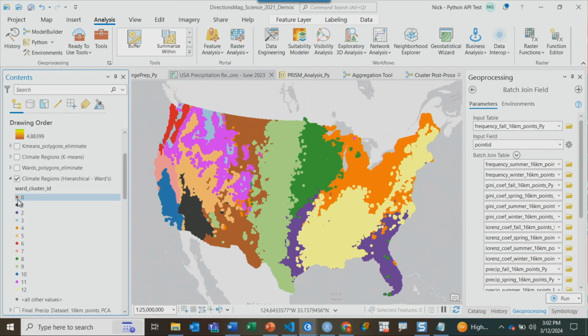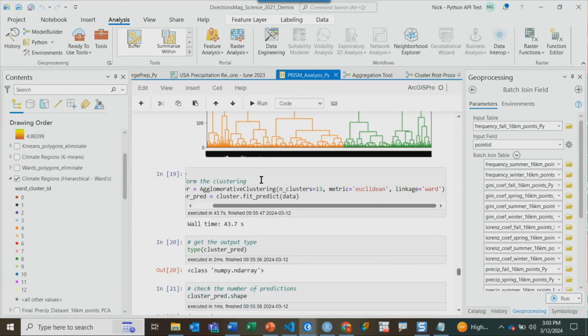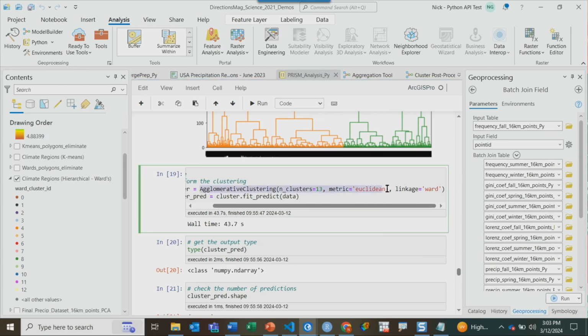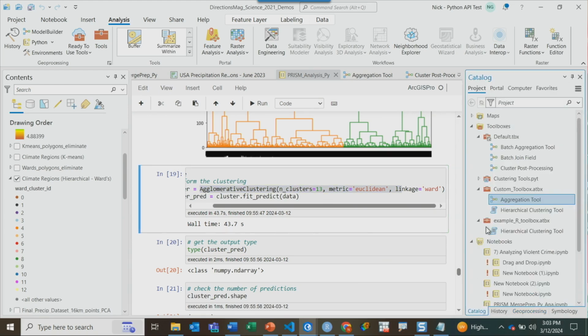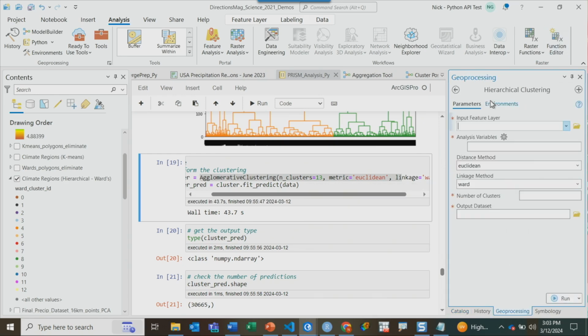Now, there's one more thing that I want to add here. What you just saw was obviously me showing you all this Python code, and I was actually running the clustering algorithm from within the notebook, and you're seeing the syntax there. But what if I was interested in having a much easier user experience to run this clustering tool, or maybe I wanted to give this clustering tool to John or to any of you so you can use it? So bottom line, what I want here is to be able to have a geoprocessing tool that does this clustering for me, that behaves just like any other geoprocessing tool.